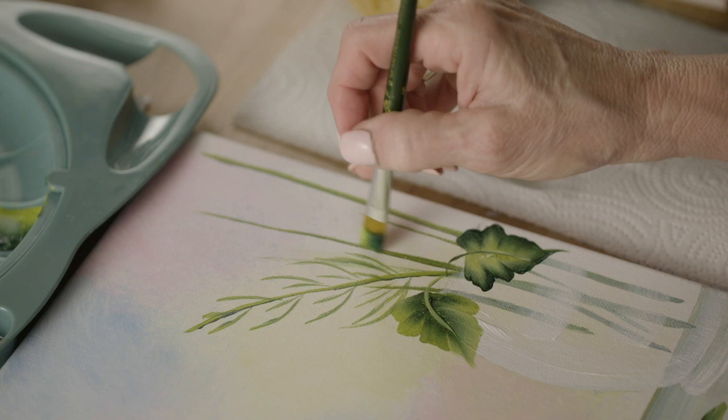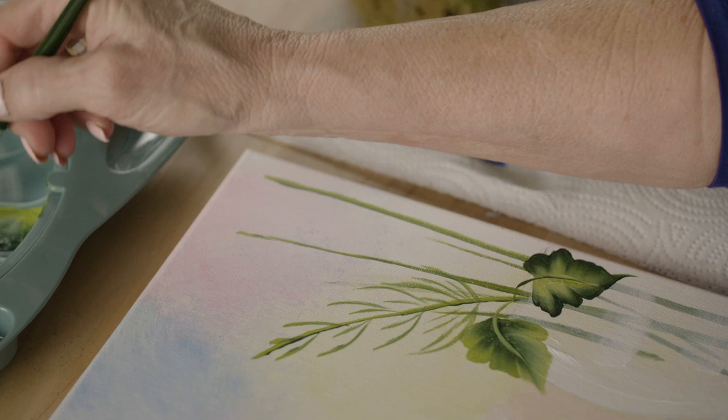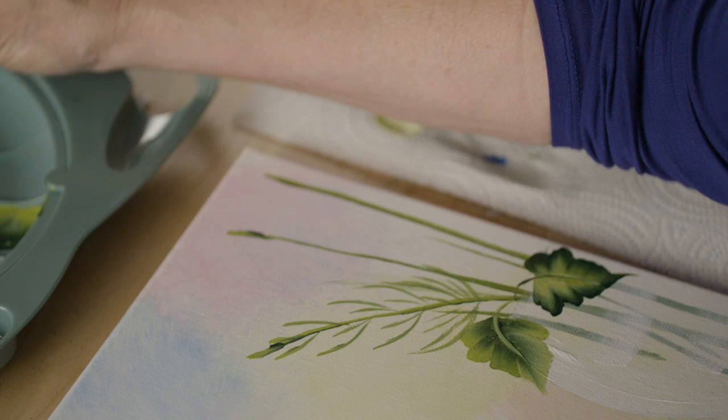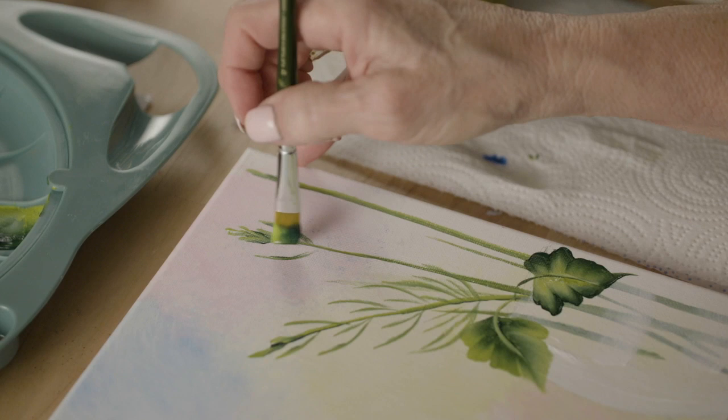All right, there we go. Now does that make sense? If all the blossoms were gone, that's what you would see. And up here at the top, sometimes I have a little bright green, or even let's put a little bit of white so you see what I mean. So I can have a little couple green before I start the blossoms. All right. I didn't necessarily do that this time, but I have many times.